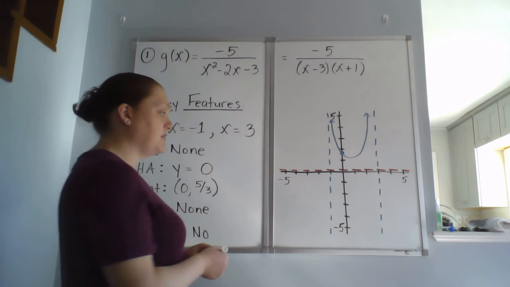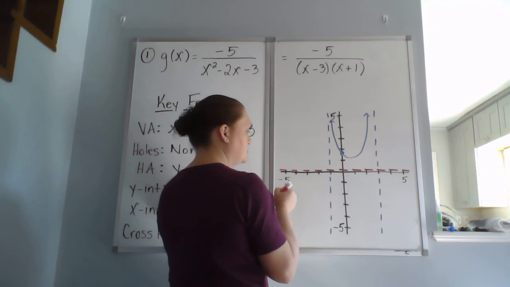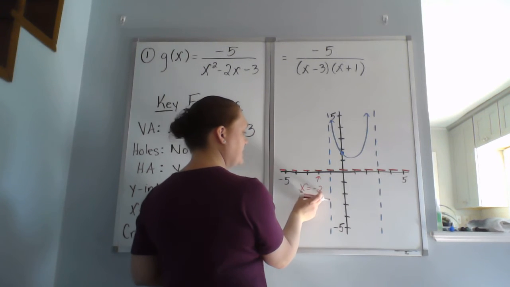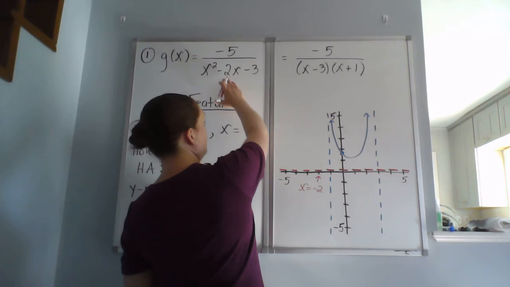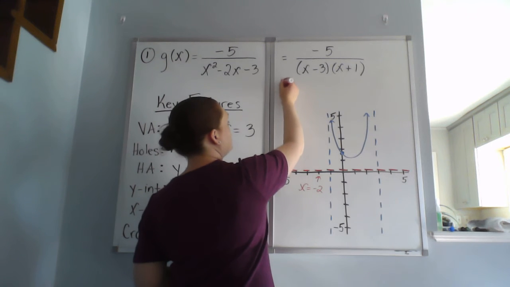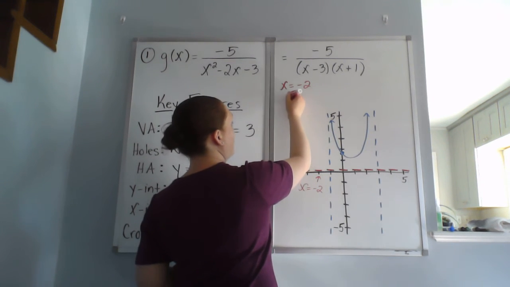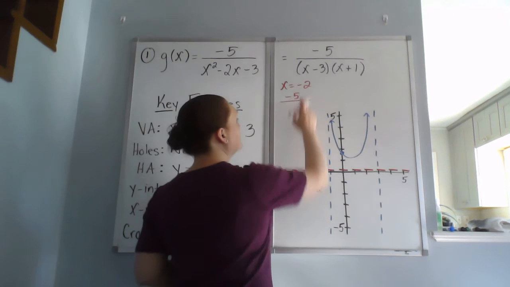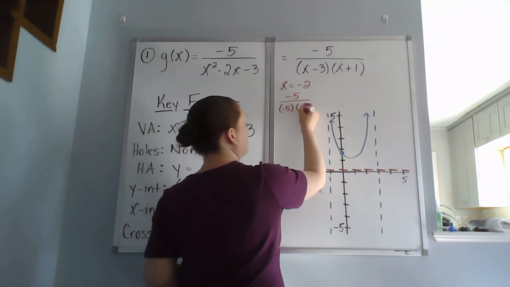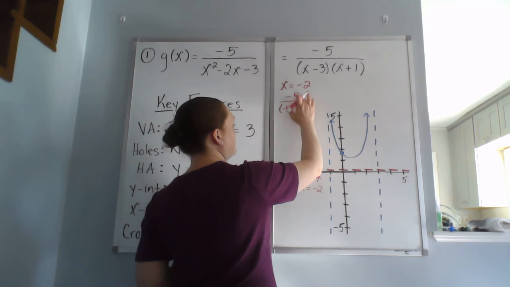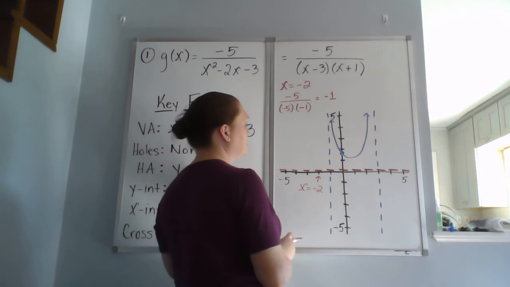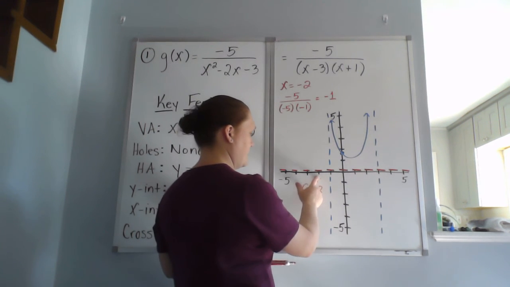So I need to pick a number on the left of x equals -1. So I'm going to choose x equals -2, all right? I want to know what's happening at x equals -2. So I'm going to plug -2 into the original function, which I could either go back to the unfactored form or the factored form. Okay, I'm going to work from the factored form. If I do x equals -2, I'm going to get y equals -5 over -2 minus 3 is -5. -2 plus 1 is -1. So I have -5 over -5, those cancel off. This comes out to -1. So that means my coordinate point for x equals -2 is at y equals -1.